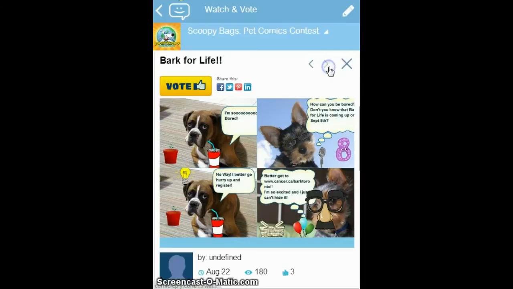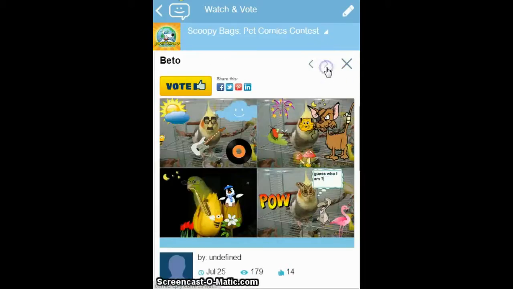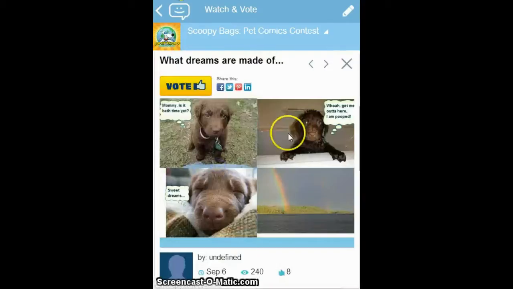You can scroll through different things that people made and close it. And these are actual real entries that people made for different contests we had during the development period.